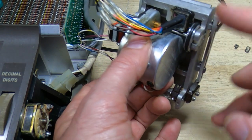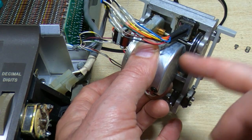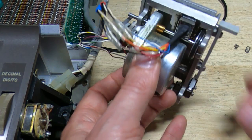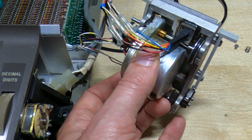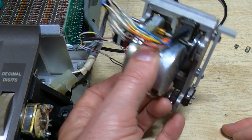So okay, I'll get this back out. We'll put a flat section on here. It doesn't need to be much, it's only about 1/2 millimetre, just enough to give some clearance for the card, and then we'll try refitting this, setting the cam timing, and see if that actually causes it to work.